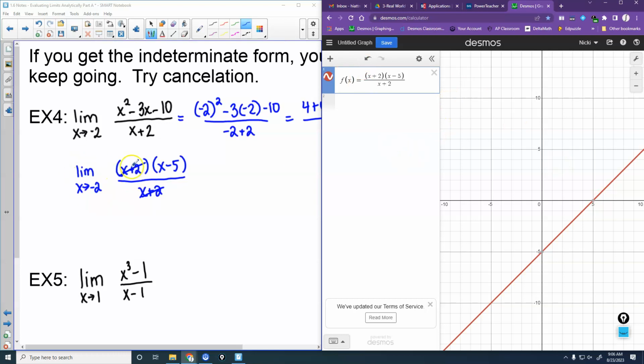Do you guys remember what the graph has whenever you have something that cancels like this? A hole at -2. So if I go over here on the graph at -2, if I can get right there, it's going to tell me it's undefined at that point. It's not going to show up unless I do that, because it exists everywhere really close to -2. But if I can do that, there's a hole in the graph. And of course, we're looking at x equals -2.